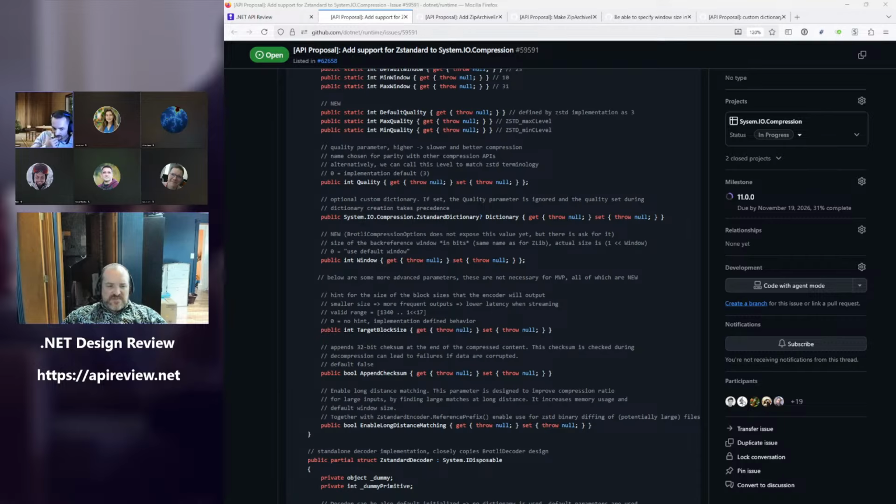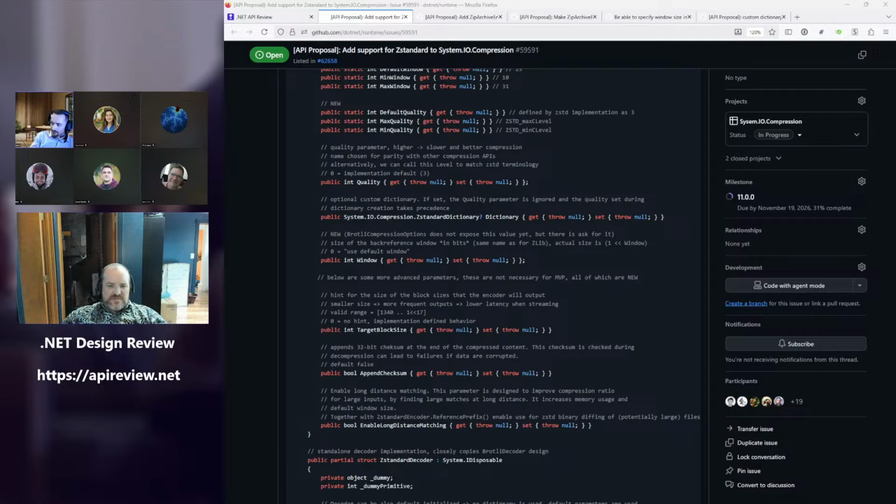And the difference is that dictionaries, like the ones that are created as Z-standard dictionary objects, are immutable and preprocessed and made to be shared. But the reference prefix is able to do something more efficient internally. So it will create the dictionary internally and leave it mutable because it's local to the encoder or decoder.